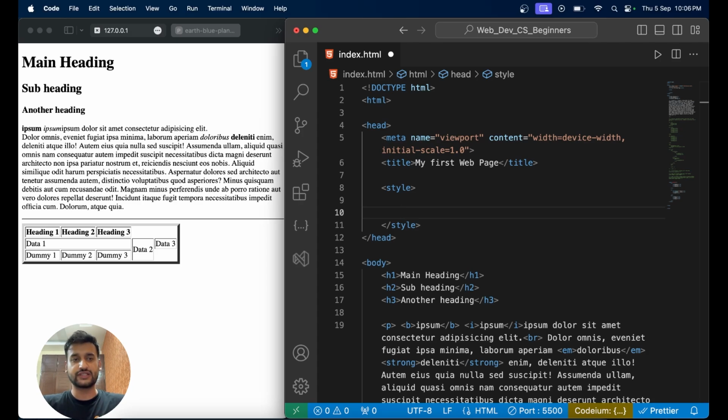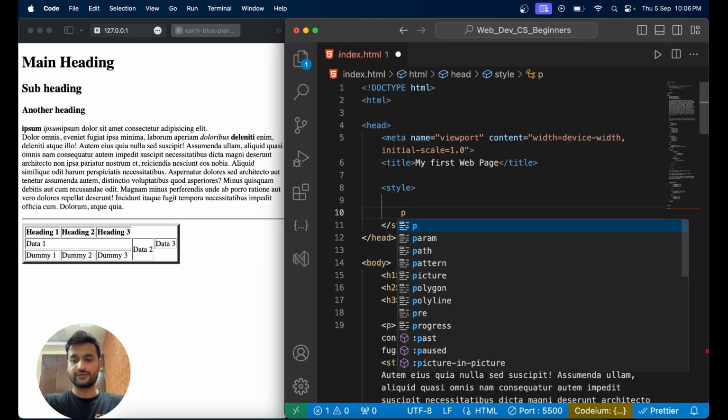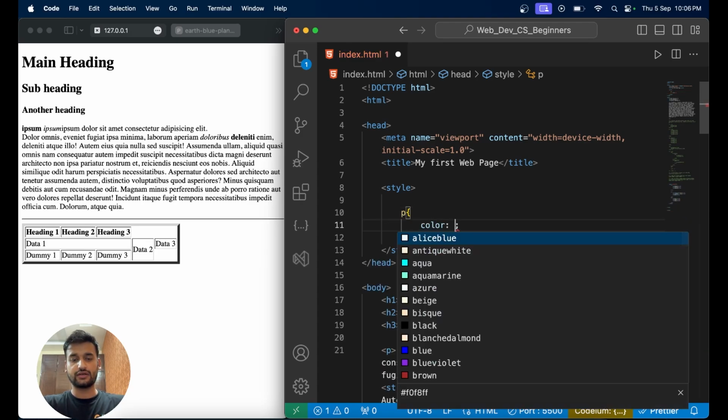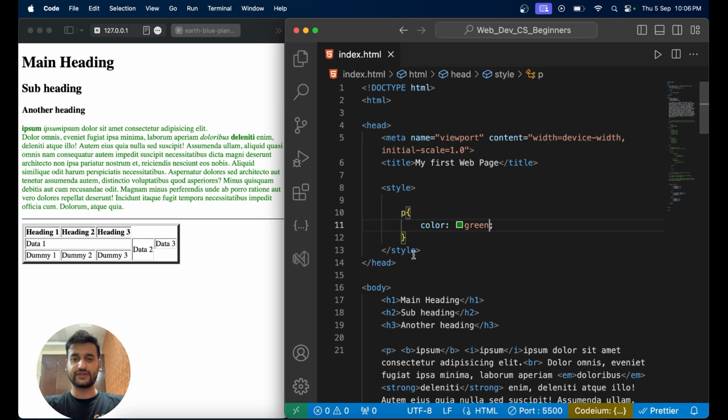For example, let's say I want to change the p tag color, right? Again, I'm just writing this for your reference, to show how things are changing, but we're going to look later at how the syntaxes work. I'm going to say I want to change the color of the p tag, so I'm going to say color to green. There it is. This is also working the same way.